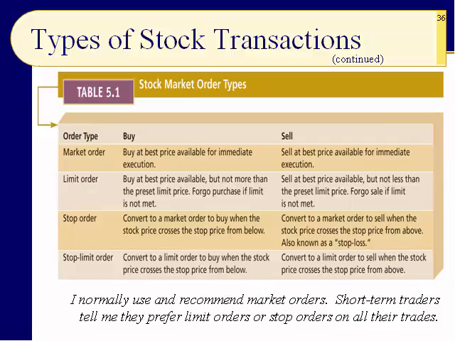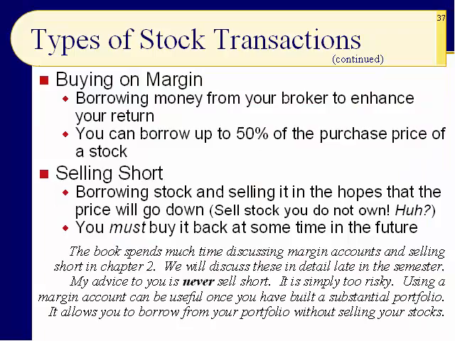3.5 transactions. Slide number 37. Buying on margin and selling short. If you're going through the book and you're looking at chapter 2, they spend a great deal of time on this in chapter 2. Wrong, in my humble opinion, wrong. We wait until the end of the semester to discuss these. All you need to understand about these two is on this slide for now. Later on, we're going to go into detail about these.